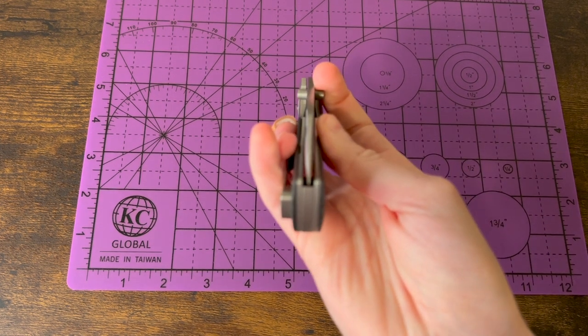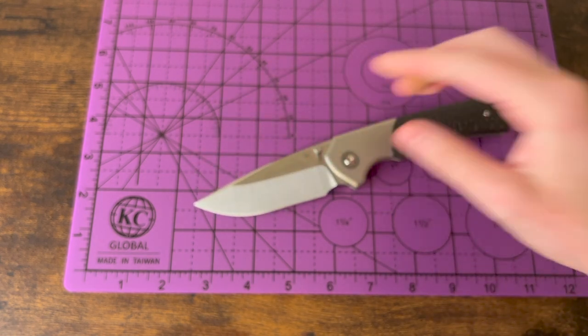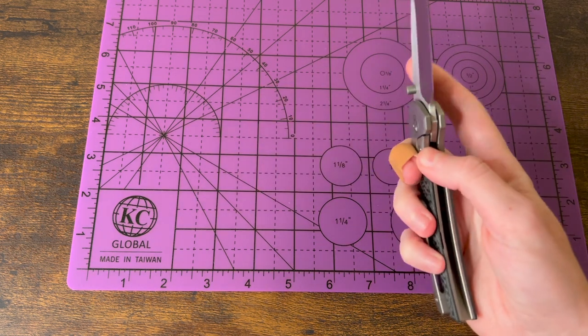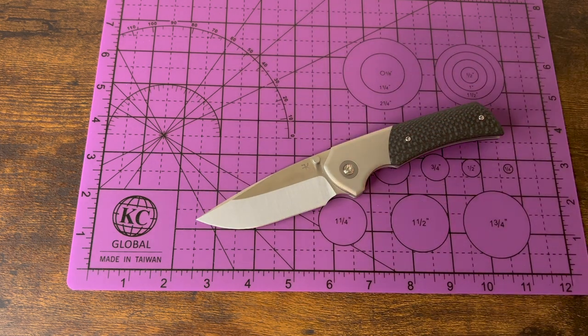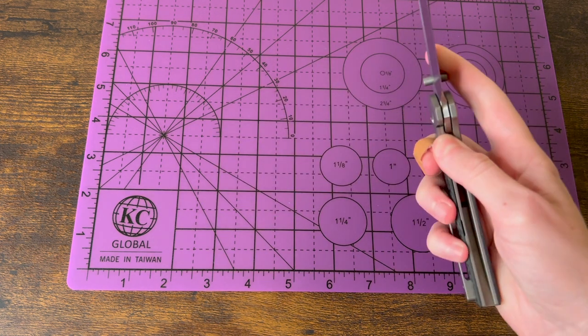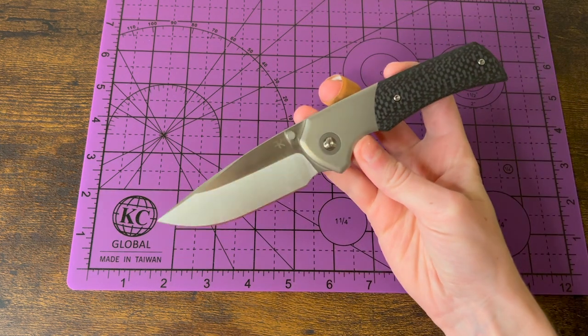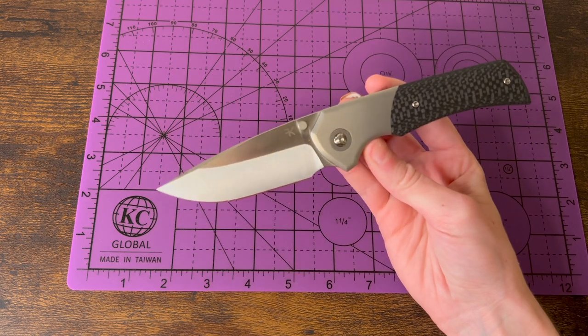Here's a quick look at the Harley XR. My main negative, like I said, was the thumb studs — I find them a tad uncomfortable after repeated opening and closing, but that'll be changed for the production model, which is pretty cool. I will throw up some pictures of the changes he sent me of what his idea is. But for the most part, this will be the basis of the Harley XR. I'm pretty excited to see how these do, and once they get out in the wild, I think people will have an overall positive opinion of them.